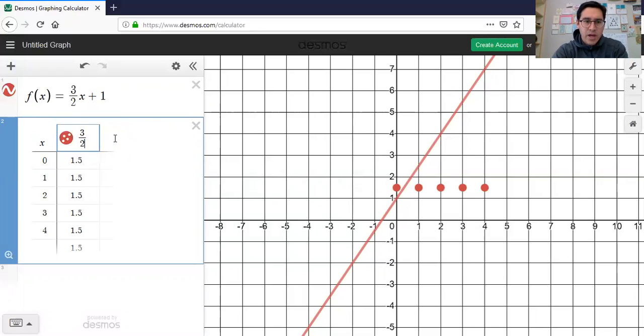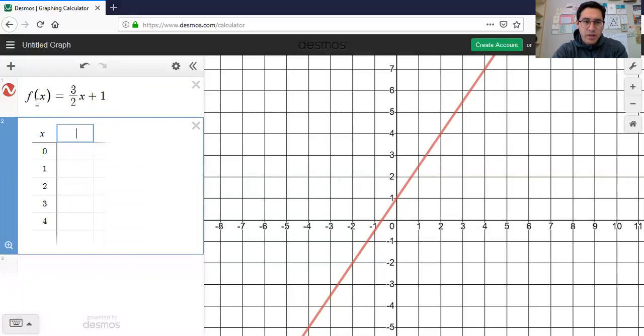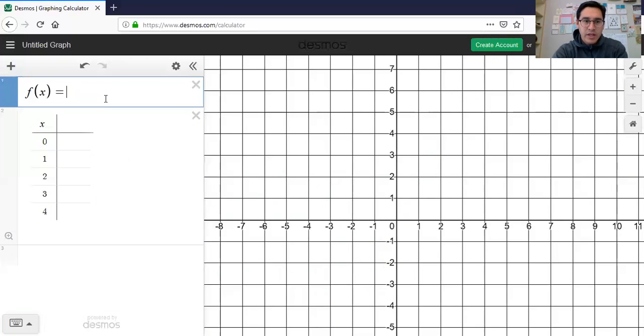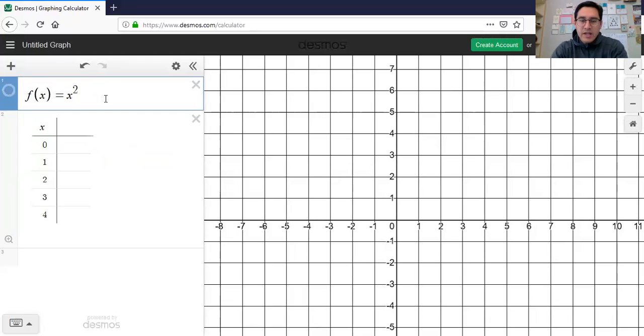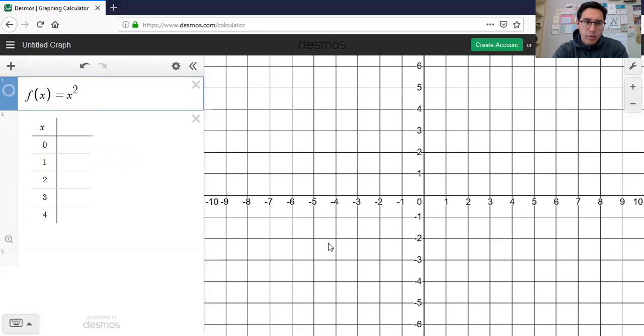What we're going to transition to now is quadratic functions. Okay? So quadratic functions, what they all have in common is they all have a second power x term, right? So an x squared. Okay? So let's explore a little bit what just this very simple function looks like, x squared.